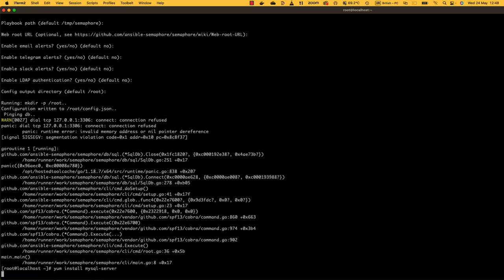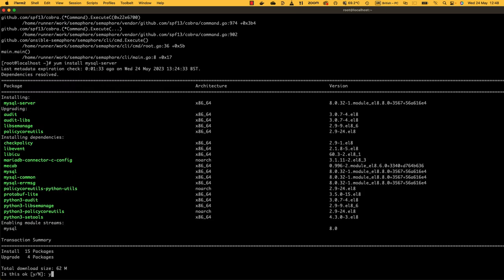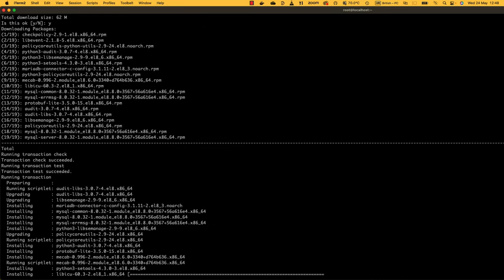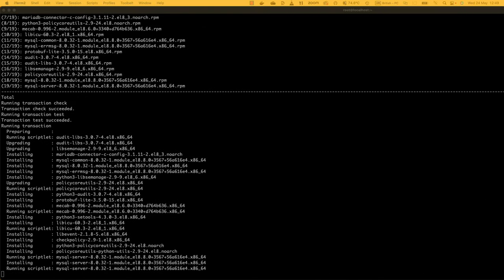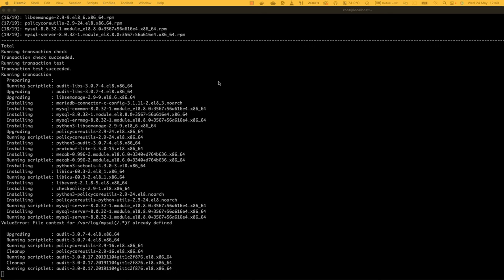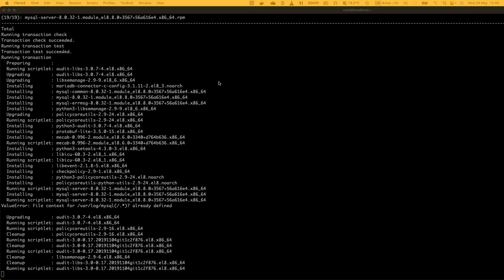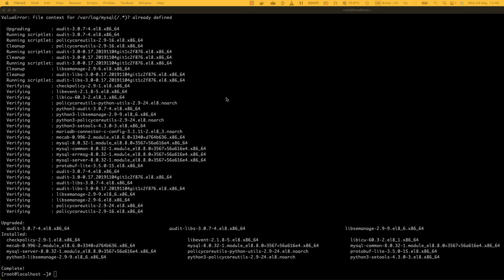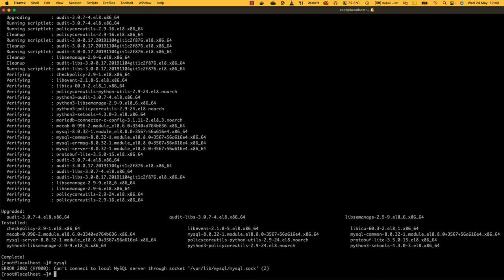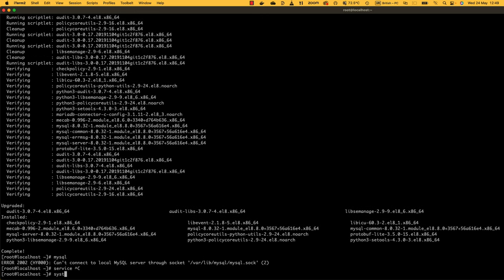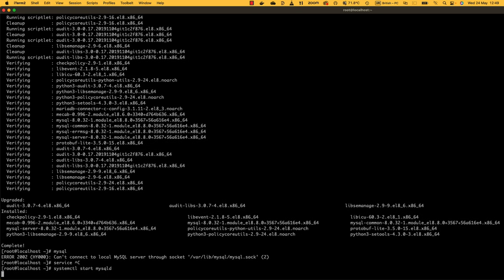So yum install MySQL server, it should give us version 8. If you wanted to go and use something like MariaDB, you can obviously configure that. It's just a MySQL alternative, so that should be fine. Or if you wanted to use Postgres, go ahead and install Postgres and set that up. So we just need a MySQL server. I'm assuming that many of the things that you do within the web UI, you store in MySQL. So that seems to be installed. Let's go ahead and just confirm that. Starting MySQL.